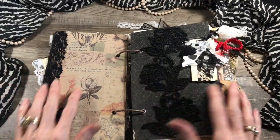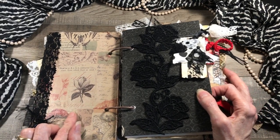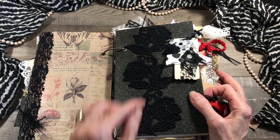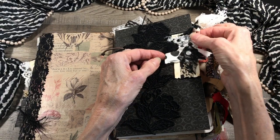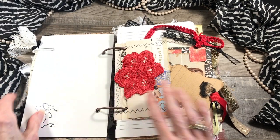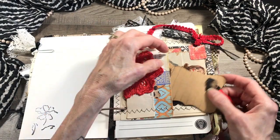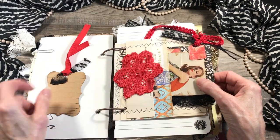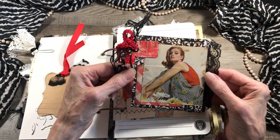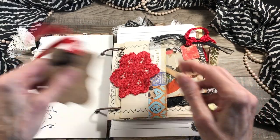Here's the first page with the scrapbook paper I was talking about. There's some black trim that I got from Hobby Lobby, a sequin and fabric embellished paper clip, some journaling space with a little flower stamp, and another lovely lady. There's a card and a tiered pocket that I attached — I made a little tag out of her and put that in there.